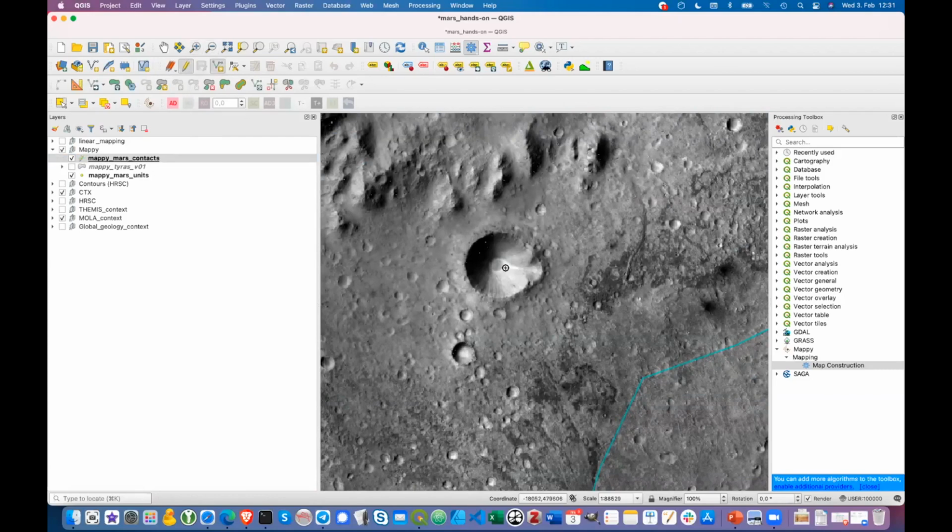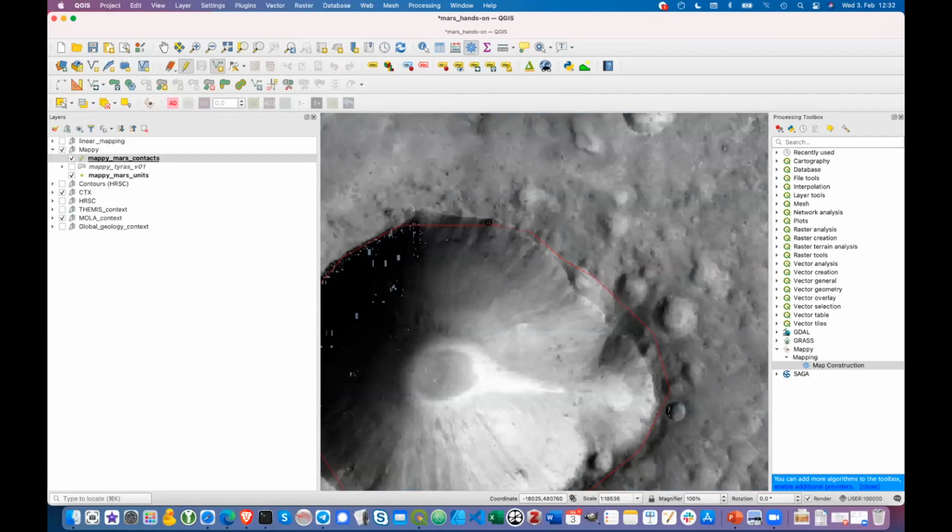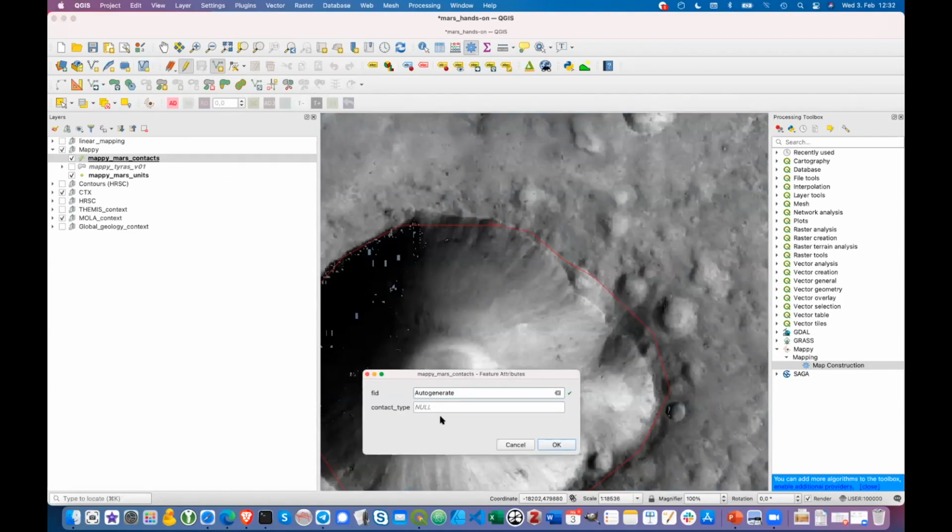We can create a polyline. And that's an easy one. And then we can symbolize it accordingly. So it's a crater. Again, the more you zoom in, the better you can do this. But for our purposes, it should be enough. Contact type, I think this is actually pretty certain, okay?